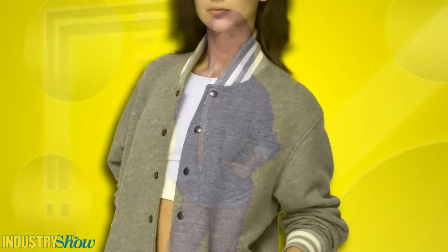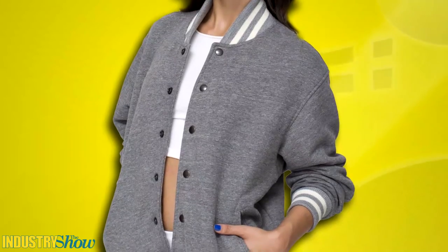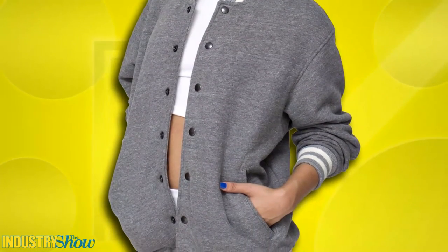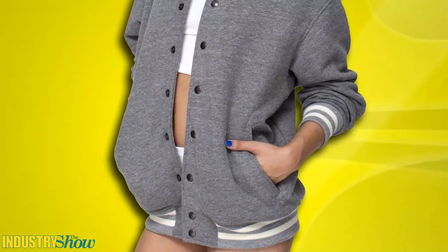For older students, it's back to school fashion that makes the grade. Here's the new unisex heavy terry club jacket — cozy outerwear that's made in the USA and just right for approaching fall temperatures. The versatile fabric is ideal for a variety of decorating techniques, from screen printing to heavy embellishments like embroidery.